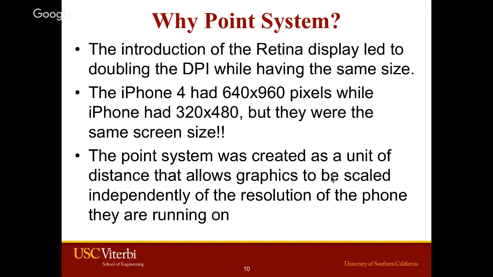So that's kind of different than a Cartesian coordinate system where the origin is in the center. The coordinate system in iOS starts in the top left, and that's the rule of the coordinate system. So the origin is always at 0, 0 right here, and positive x goes this way, and positive y goes this way.